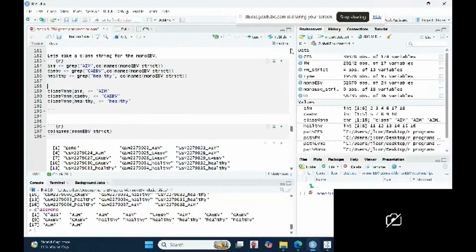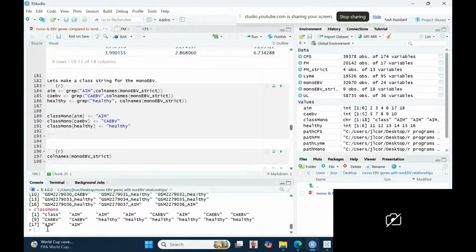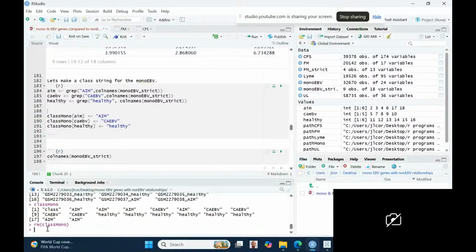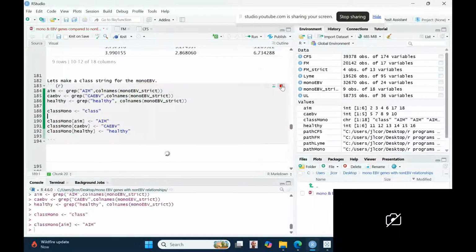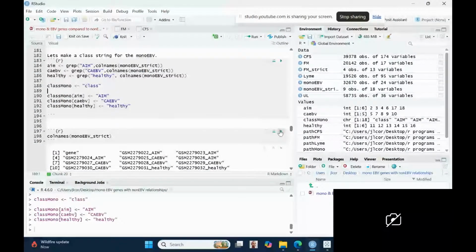And then I'm going to remove class. Okay, so you have to set it. Alright. You have to initialize it. Alright.